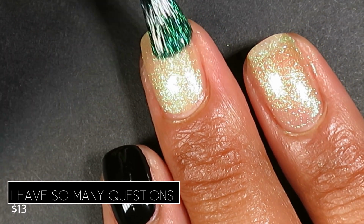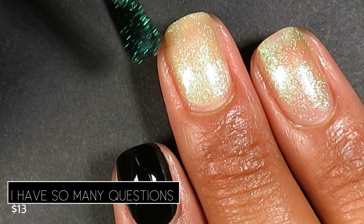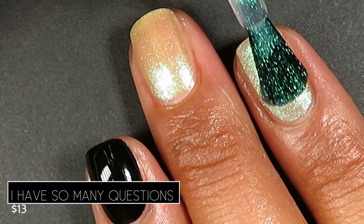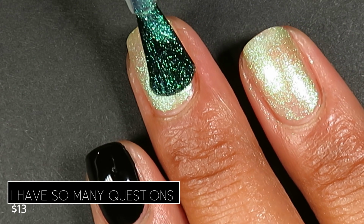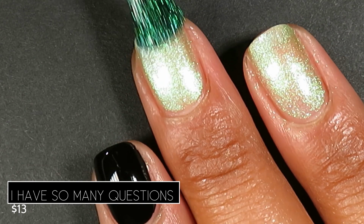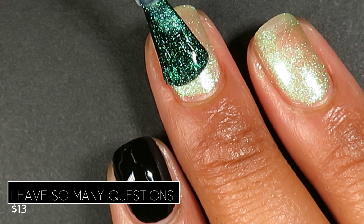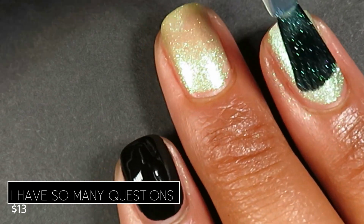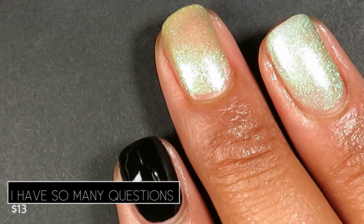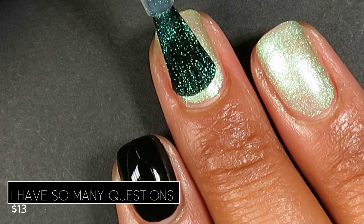So this one applied very similar, I feel like, to Bad Influence, the first one we saw. In 3 coats, it was almost fully opaque with no blurring base coat. In bright lighting, you could still see a little bit of nail line, but in lower lighting, I only saw nail line if I was looking for it. With a blurring base coat, it was fully opaque in 3. So we're going on with that 3rd coat now.